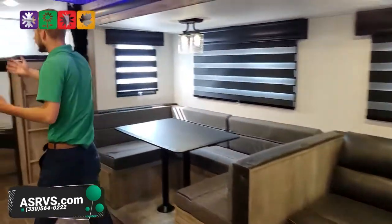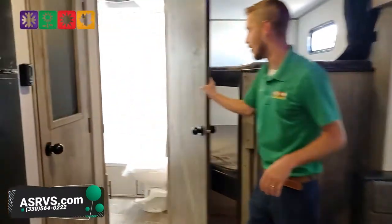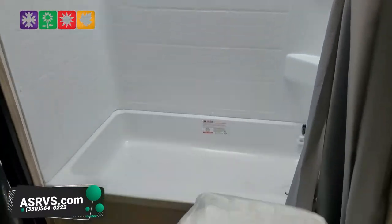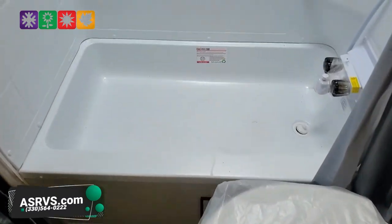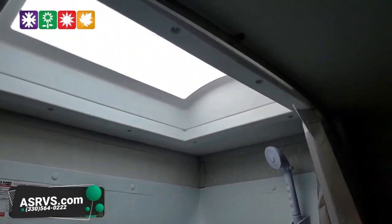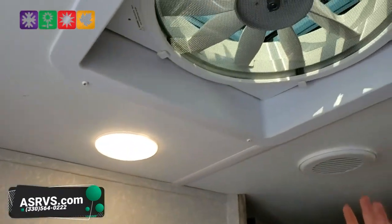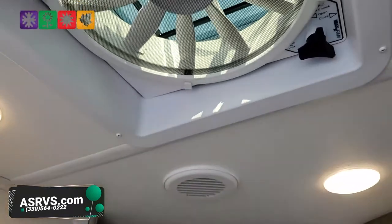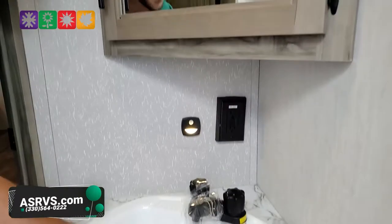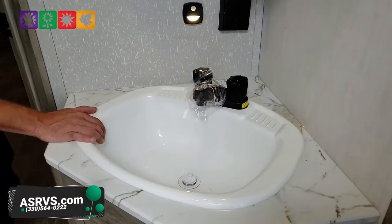And then lastly, moving to the commode, the bathroom area. So it's a porcelain toilet, not a plastic toilet, foot flush. You have a full surround shower in here with the skylight up above to bring in that natural daylight. Another big thing they're doing is putting this max air fan in here to really ventilate the steam or the smells. Oversized big sink here in the bathroom, not a small little dinky guy.